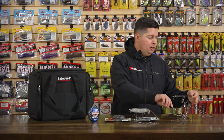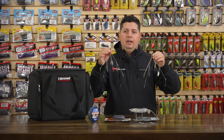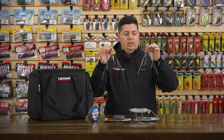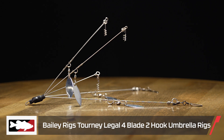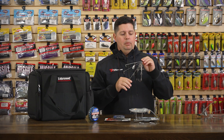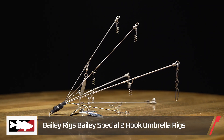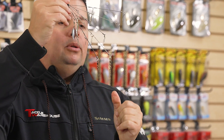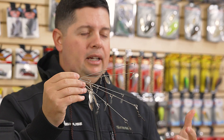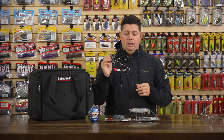We have a couple new variations from Bailey Rigs in his tournament legal series, now offered in a two-hook model. So if you fish in an area or a state that has a two-hook restriction, he's got you covered. We got them in five-blade, four-blade, and five-wire configurations. And something that's a little bigger profile — one of our best sellers — is his Special Rig, which is specifically set up for a two-hook model. If you're in an area like Arizona that has hook restrictions, this is going to be the rig for you.